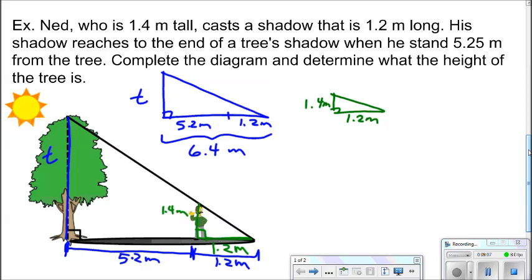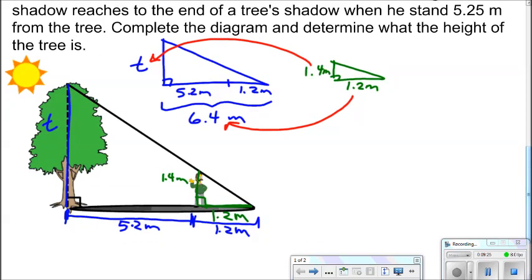And so then we draw the smaller green triangle for Ned, his height and his shadow length. And so in this case, it's the hypotenuse length that's not important. We could find it if we wanted to using Pythagorean, but we don't need it, so we're not going to worry about it. We are going to figure out which sides are corresponding sides. And so the two corresponding sides are 1.2 and 6.45. And it's actually 6.45 meters, right? And the height of Ned, 1.4 meters, corresponds with the tree height.